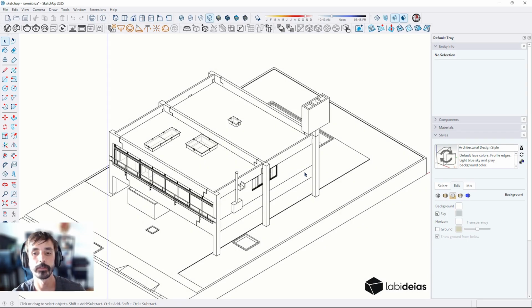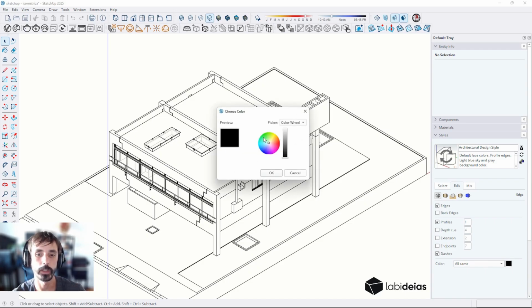If I wanted to save it with black lines, I could already go and export it, as I'll show later. If I want to change the line colors, I can go back to the Edge Settings window, down at the bottom where the color box is, which is set to all same. I can then click on the black and choose another color that I want for the lines.